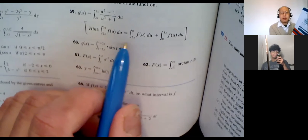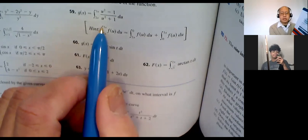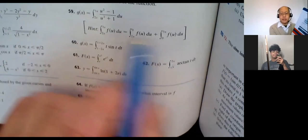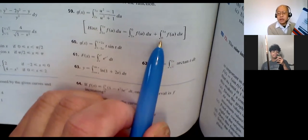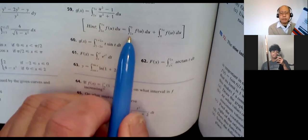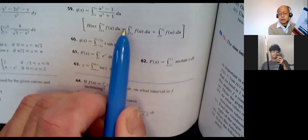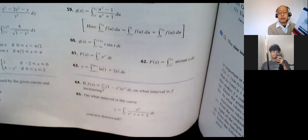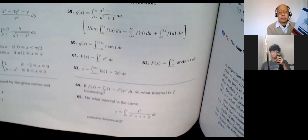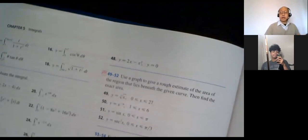Okay, so one more time, the integral from 2x to 0 plus the integral from 0 to 3x is equal to the integral from 2x to 3x. And now we know how to do both of these. This one is perfect: constant, variable. This is backwards: variable, constant. We know what to do: switch them around, put a negative. And that'll take care of 59, 61, and 63, but we're out of time for today, so I'll show you that starting tomorrow. Tomorrow I'll do the rest of these, and then I'll introduce Fundamental Theorem of Calculus Part 2. That will be the game plan for tomorrow.